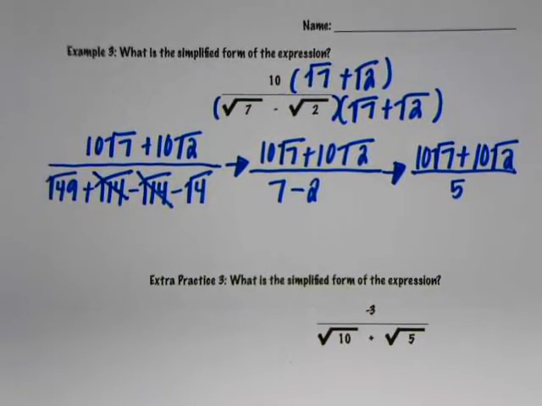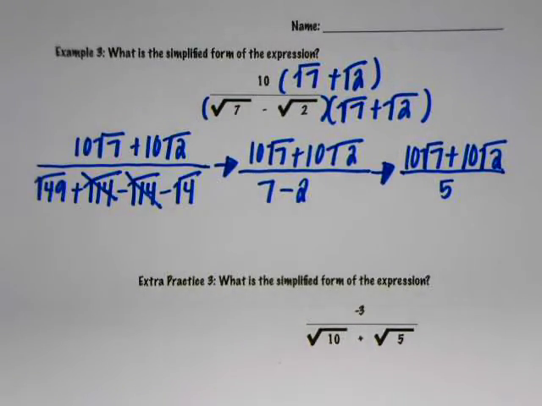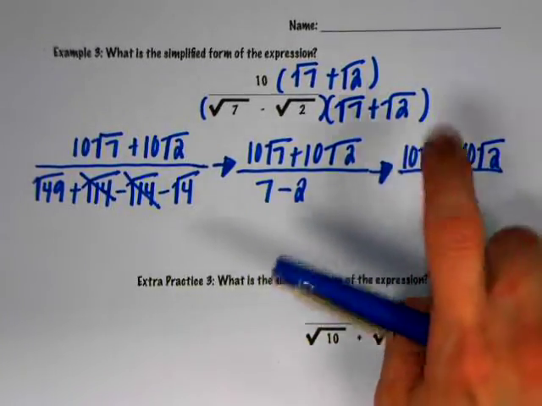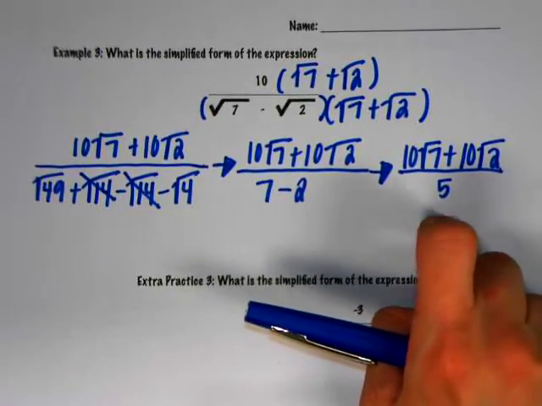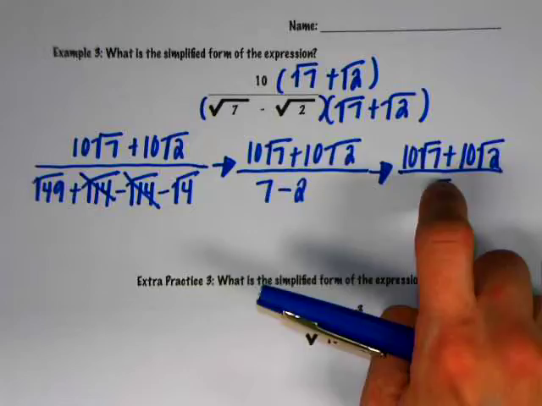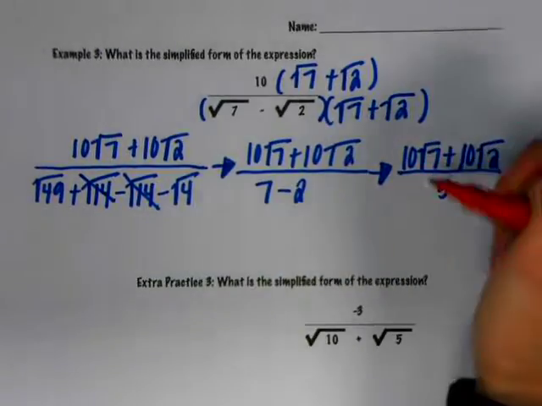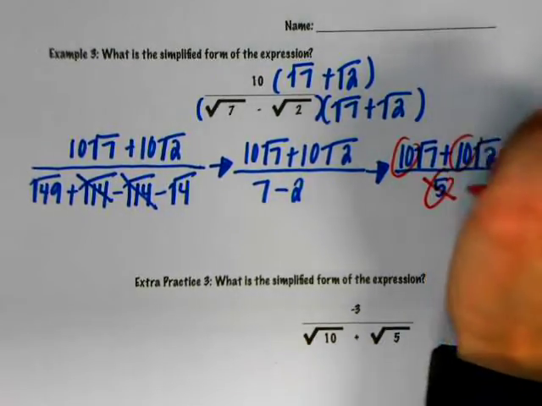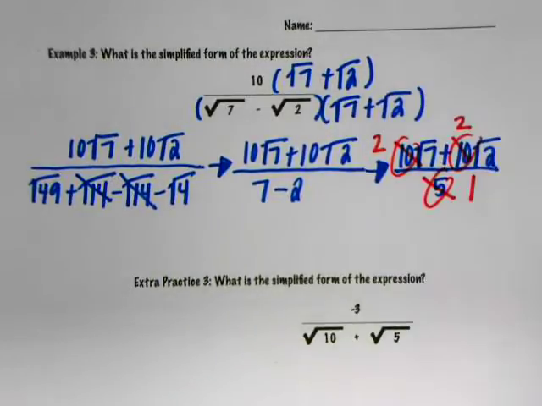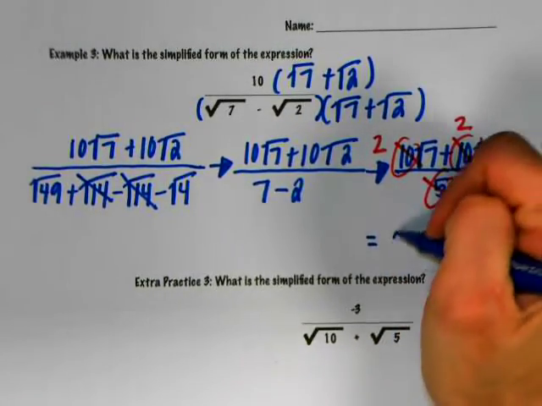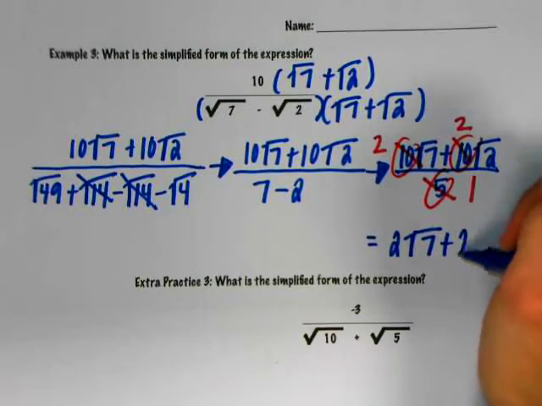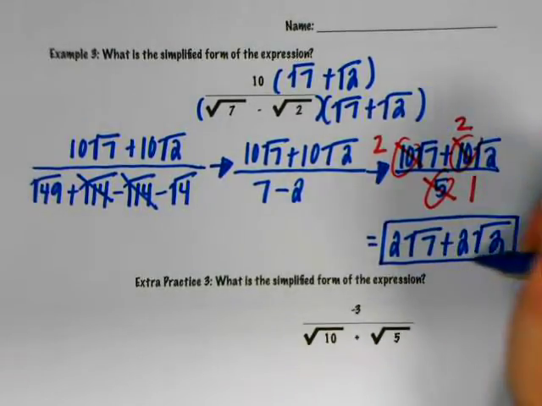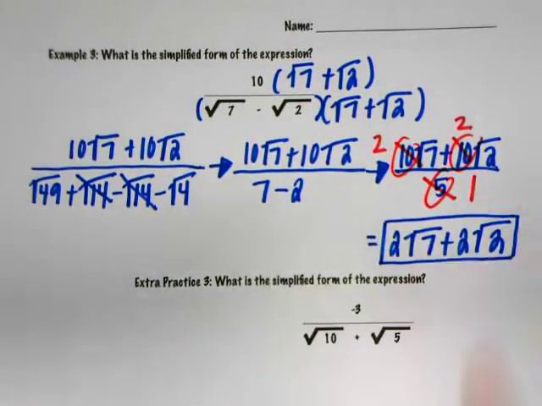And then as far as simplifying goes, if you have addition or subtraction, like multiple things, you have to be able to simplify all three of these pieces together by the same thing, okay? So if just these two you could simplify, you couldn't do it. It has to be to everything. In this case, we can, because 5, 10, and 10 are all outside the radical and all divisible by 5. So we will divide all those by 5. So you'll end up with just 2 radical 7 plus 2 radical 2, and that's it because it's over 1, so you don't need the over 1. And those are not like radicals, and those can't be simplified, so you're done there.